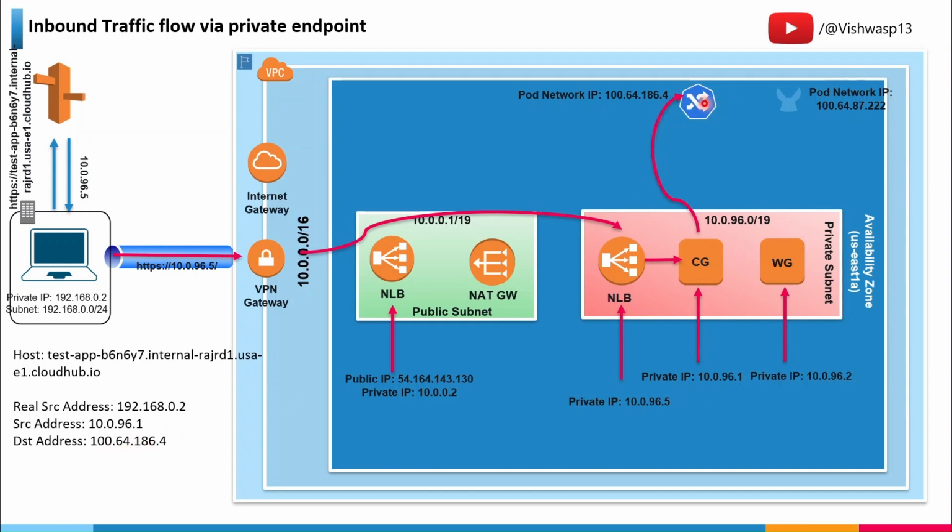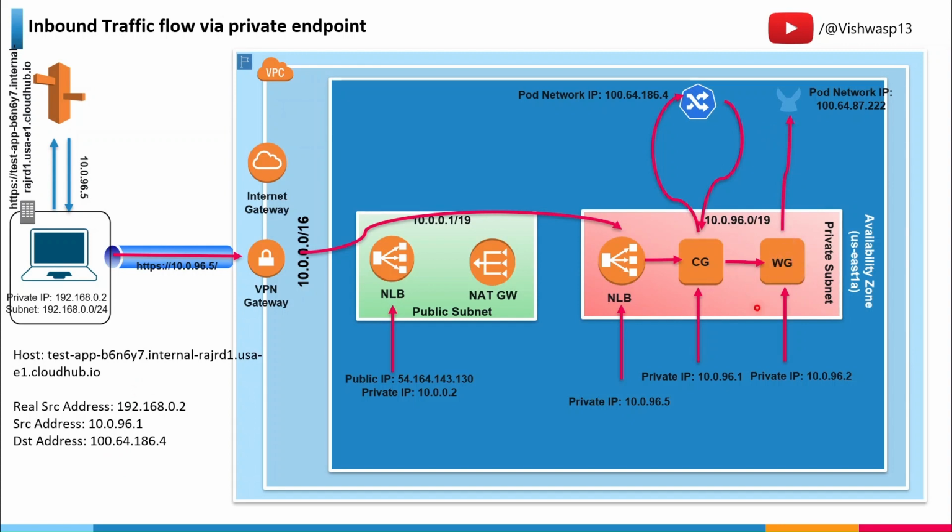The ingress pod being a layer 7 load balancer, it will terminate the TLS session, figure out the correct Mule app based on the domain, rewrite the packet, change the host to the cluster IP service URL, and send the request to the Mule app pod through the worker group node.